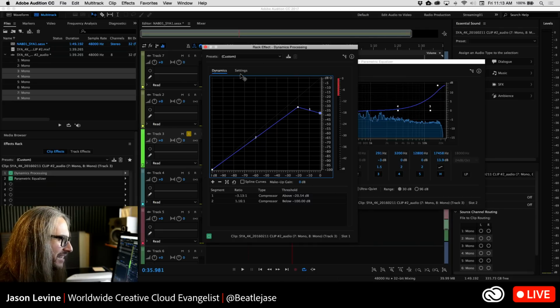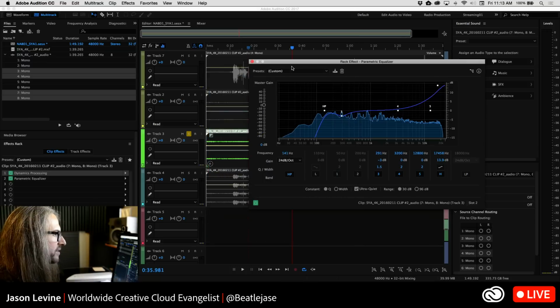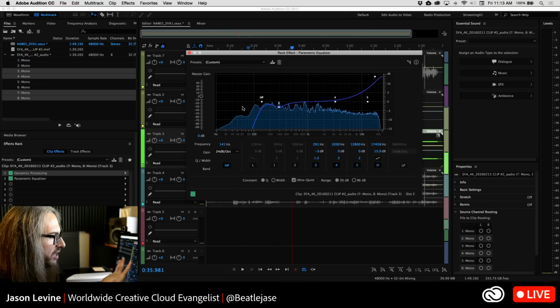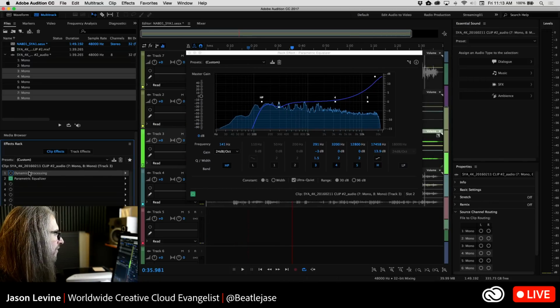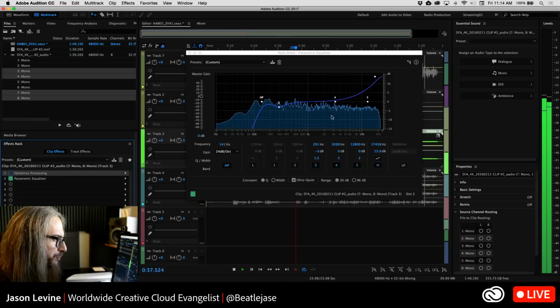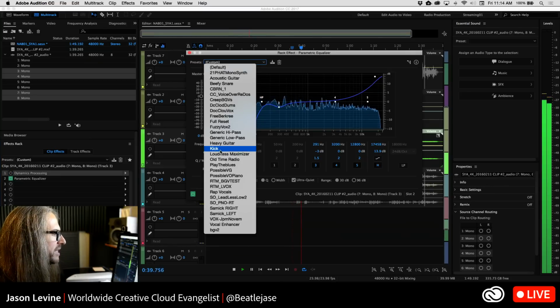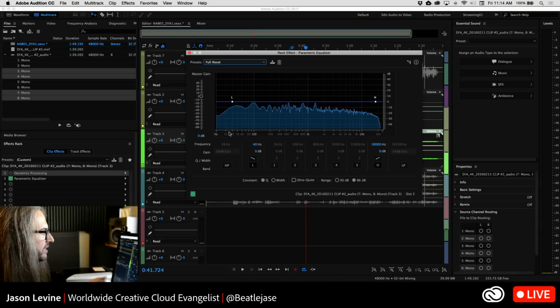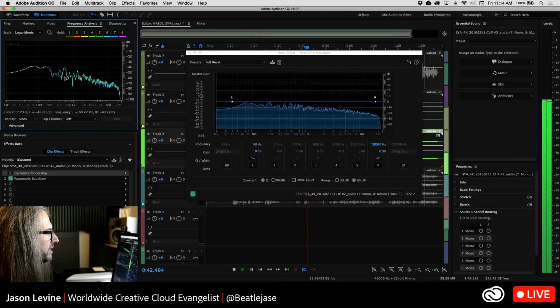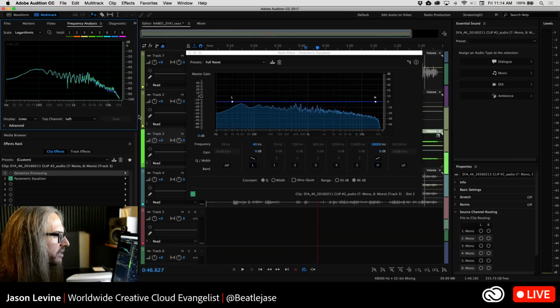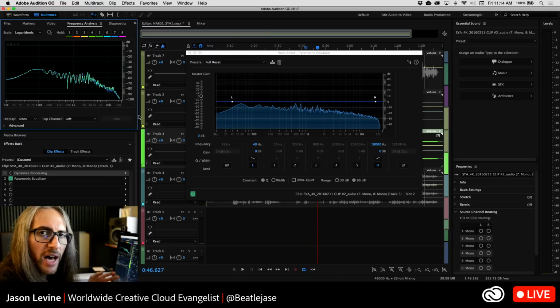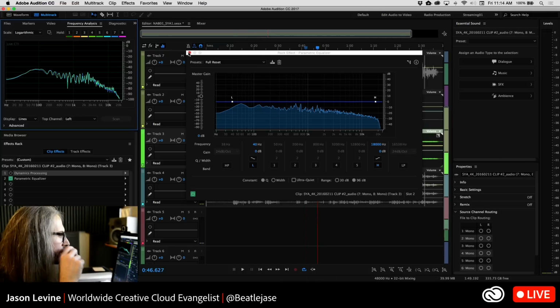So now we have that plus an input level setting to really show you how your graphing is affecting the sound. And additionally, you've also got a frequency spectrum available to you here in the parametric EQ. So again, as you're tweaking things, this just gives you a nice visual layout of what's happening on the sound. Keep in mind, you also have frequency analysis in this panel here as well. It's taking a second to kick in. So both of these effects are modified not only in Audition, but in Premiere Pro as well. All right, so super cool, super effective.